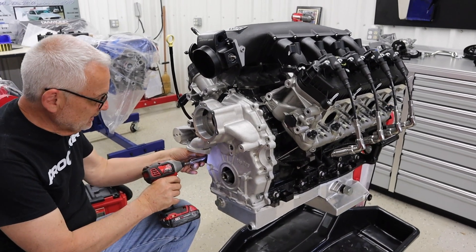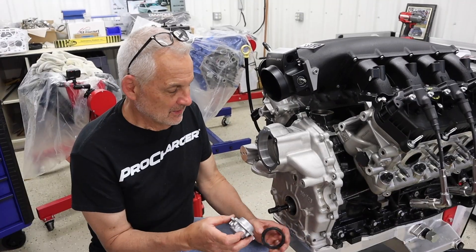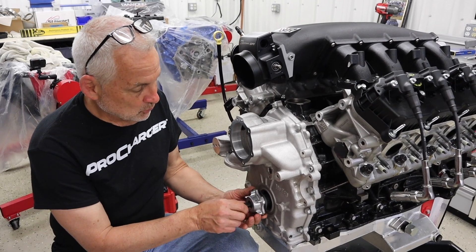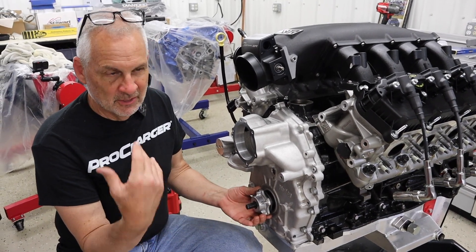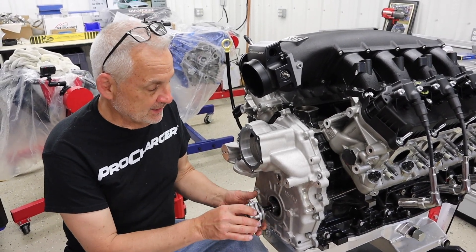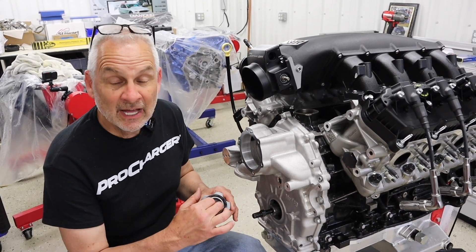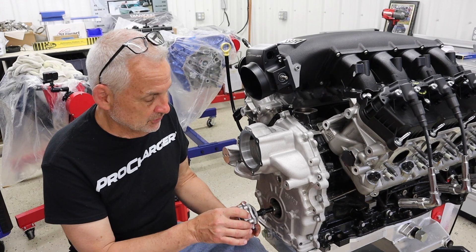I just snug the bolts up a little bit before tightening them with the ratchet. Another nice thing about the Holley kit: it comes with a tool to install the crank seal — it goes on over the tool you use to install the damper so you can push that on. Most people will have a press and kit for that, but a lot of people don't, so this allows you to do it without one. One thing I did find: this crankshaft is double-keyed in case we want to run a blower down the road. This seal install tool does not have keyway slots in it, so we'll have to modify that or just pull the cover and use the press as I normally would.